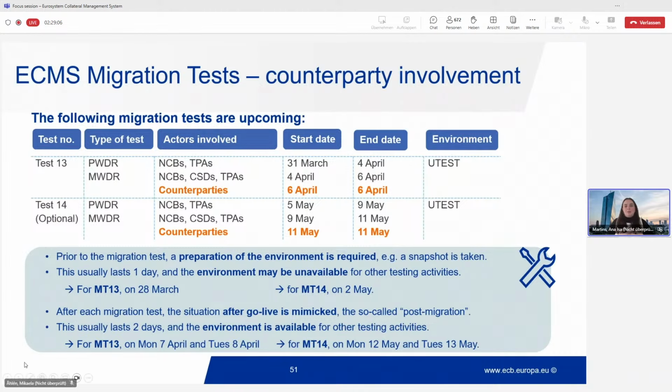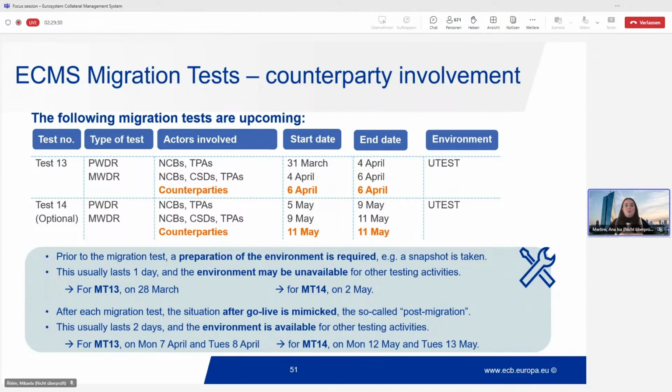It's a bit difficult to execute these cutoffs and these type of activities currently in testing, because you are testing in ECMS and not in the local CMS testing environment. So it might be a bit difficult to simulate, but maybe the NCBs will simulate the communication or these type of activities with you. So it really depends on what your NCB will define for the test.